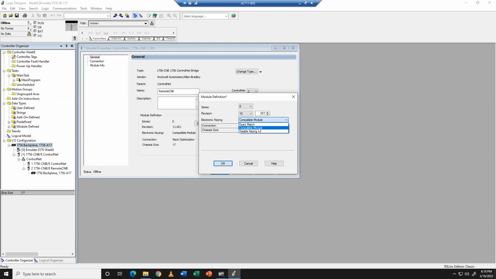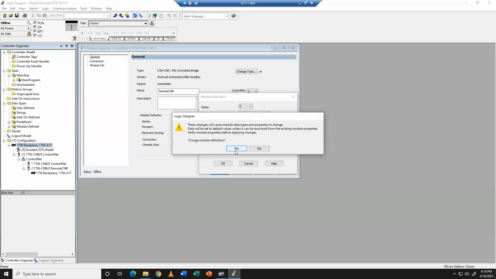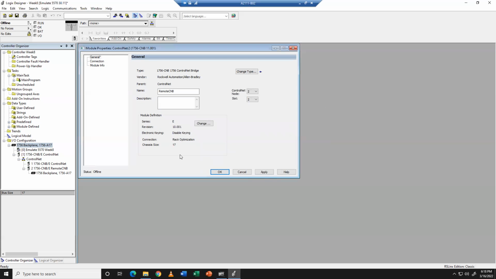Especially if you put it in compatibility mode, major revision matching is enough. If you need an exact match for whatever reason, then the minor revision would have to match. But if you don't care, you could click disable keying and move on. And then it doesn't matter what the revision of that card is, the process will run.